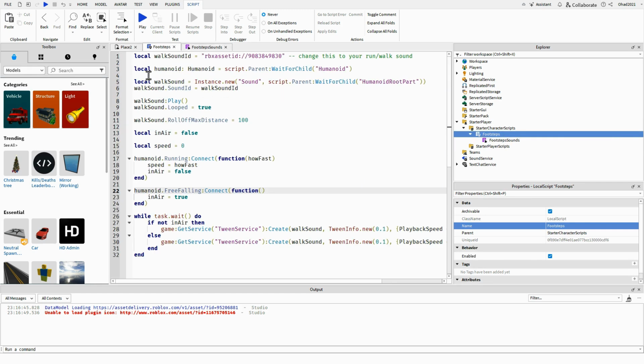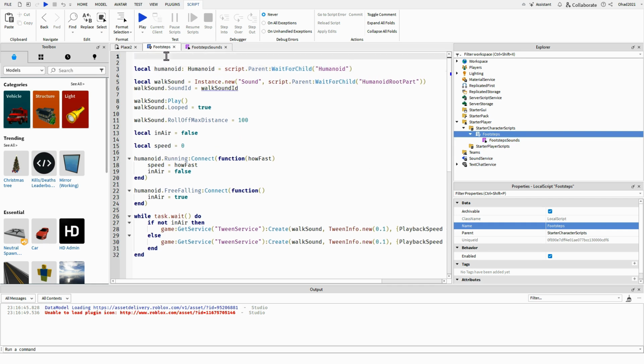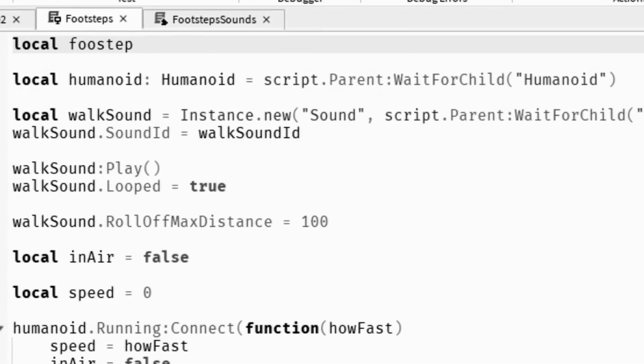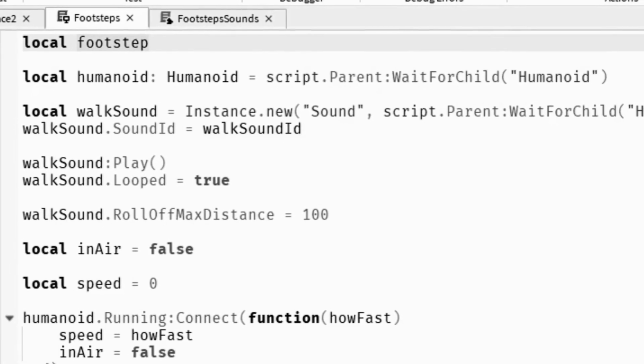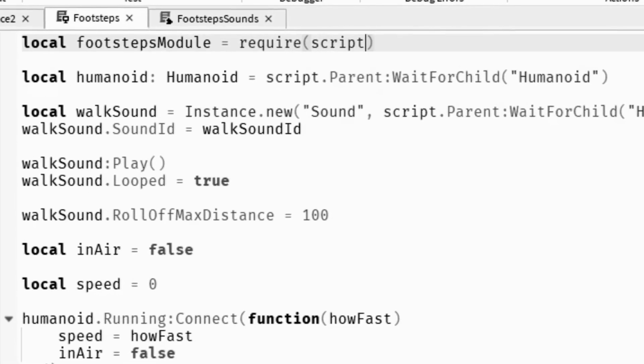Now in the script here, since we're going to change the sounds depending on what material we're walking on, you can delete the walk sound, and instead you can create a new variable for the footsteps module. There we go.